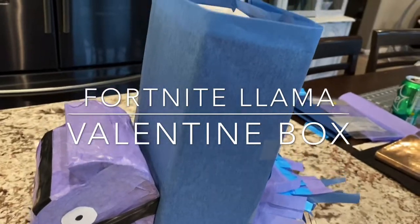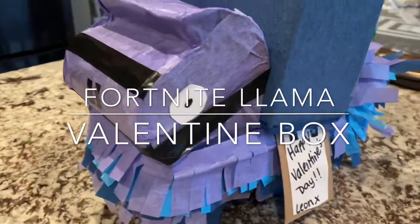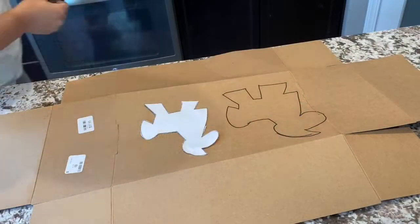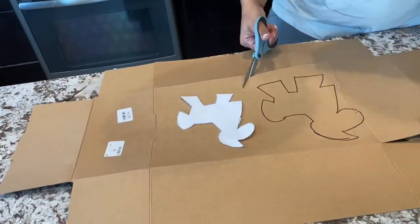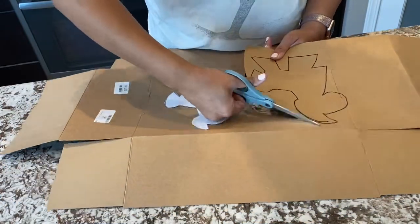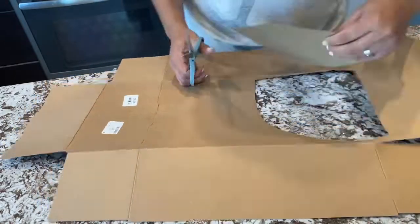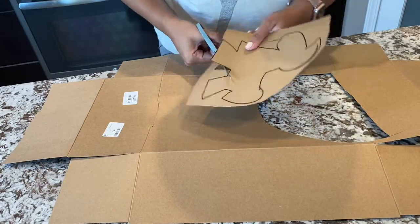In this video, I'm going to make a loot llama for Valentine's Day box. So let's get started. As you can see here, I have already traced out a llama. I just found this little drawing on Google, and I'm using a shoebox for the actual materials. I traced it a little bigger than what I found online because it didn't print very big, and then I'll be cutting it out twice.